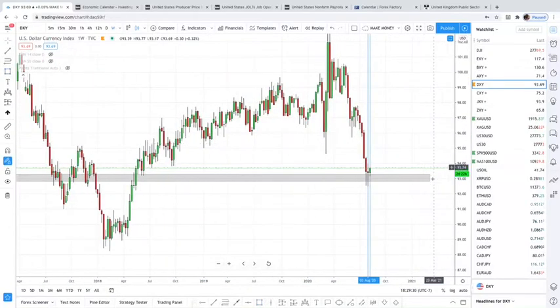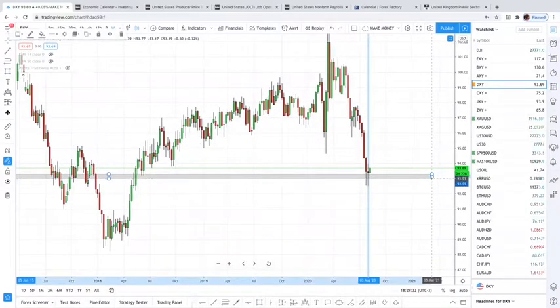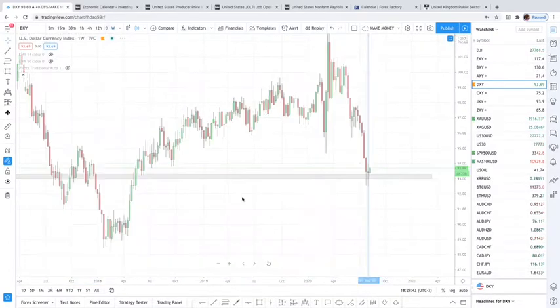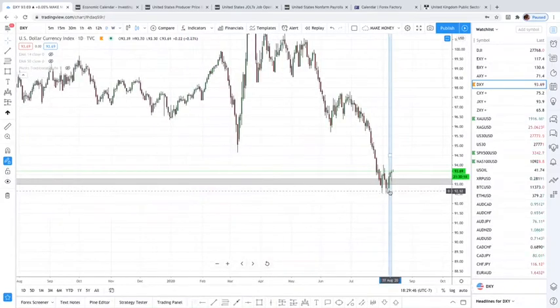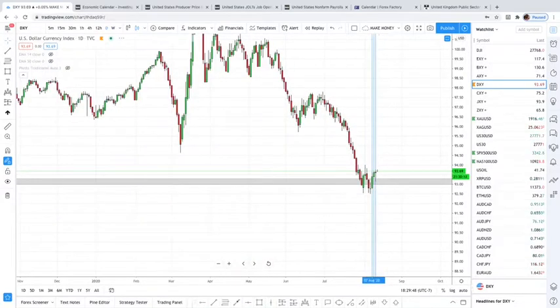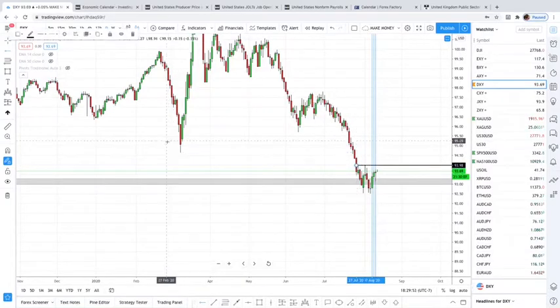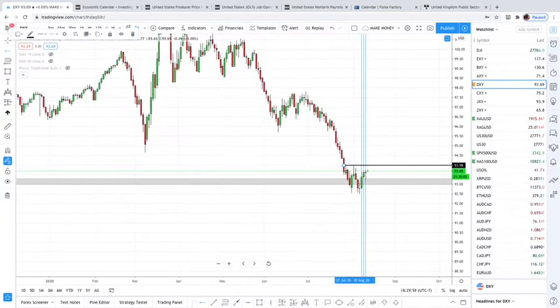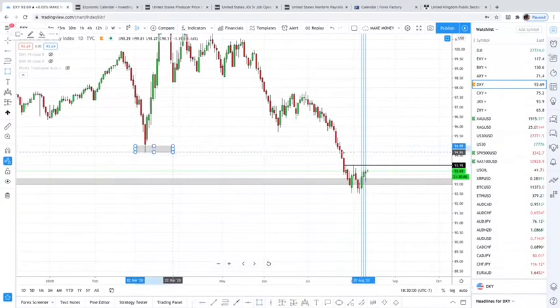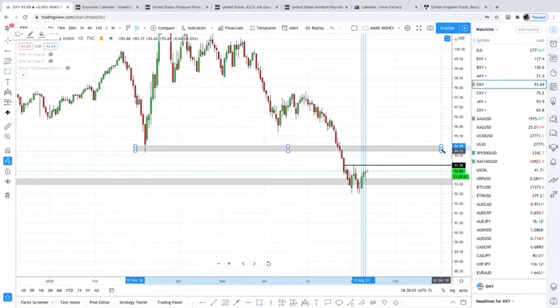And I know that's pretty big for the weekly. I really don't like my zones that big, especially when stuff has already happened down here and we're pushing up. I don't see the need for it to be that big. Drop down to the daily, and we can see that we have been kind of topping out up here. So I'm just going to put this at the highs, and we're going to make a zone around here for our next area. Okay, just to include a little bit more price.